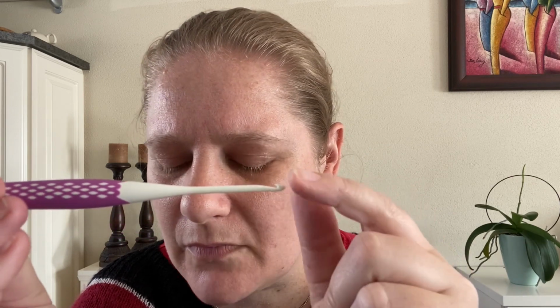Yeah, I have my Prym hooks, which I really enjoy. I actually currently use my Prym hooks for this yarn. I think it's better because of the way the hook is shaped. I know the name for this, except I've forgotten it, but the hook does not extend beyond the shaft, if that makes sense.